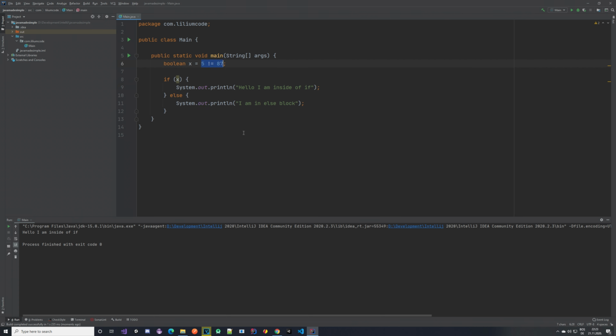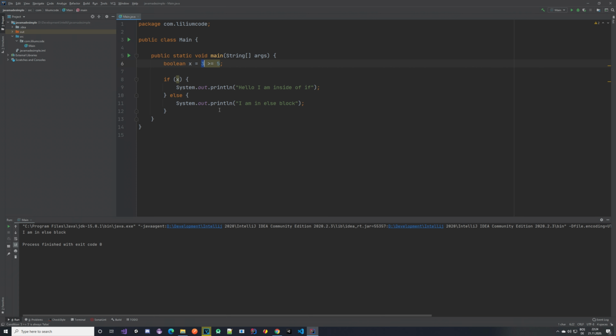Also, you can define Booleans by saying if some number, for example, 3 is less than 5. You can already guess that this is true. And if we run our program again, you can see that the if block is printed. Perfect. You can also turn this sign around and say if 3 is greater than 5. And if we run our program again, we should print the else block because 3 is not greater than 5. So this is false. You can also say maybe if it's greater or equal to 5. So you can do something like that.